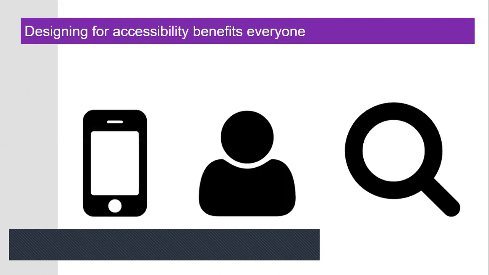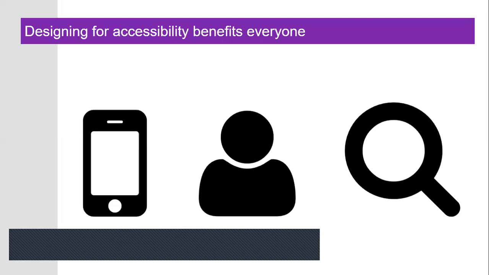Designing for accessibility benefits everyone, though, and not just people with disabilities. There's a significant overlap between making digital materials accessible for mobile device users and people with disabilities. Someone using their mobile phone in bright sunlight and someone who has color vision deficiency or color blindness may both have difficulty perceiving color. Both the smartphone owner attempting to watch a video in a noisy environment and the deaf or hard of hearing user may be unable to hear the audio track. Improving access for one benefits the other.